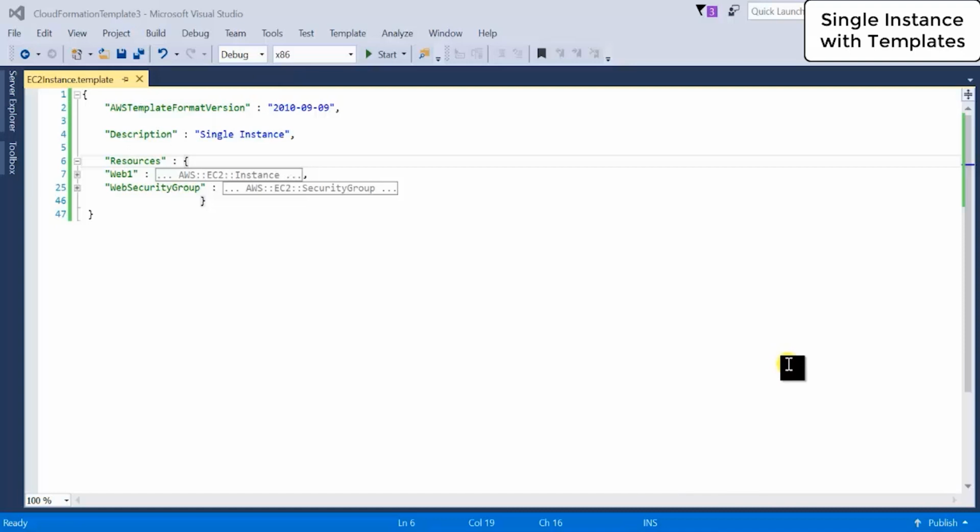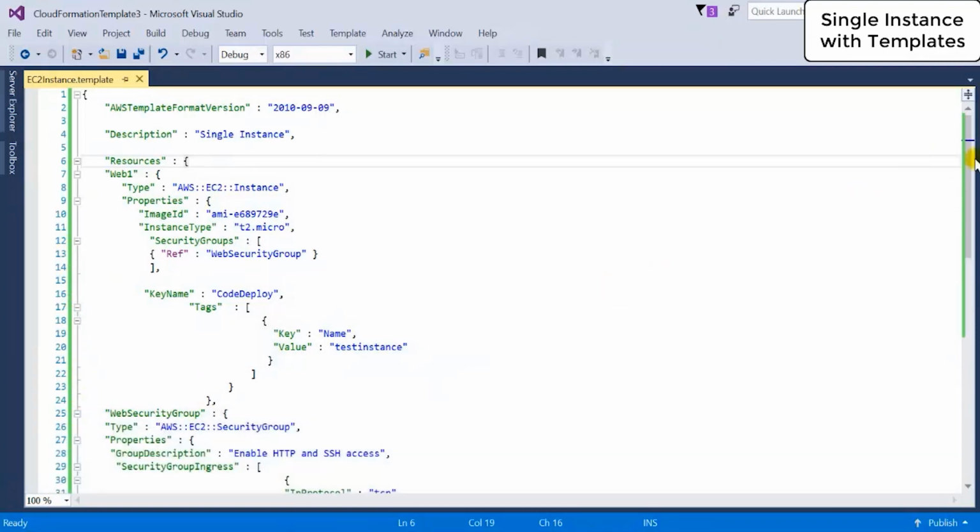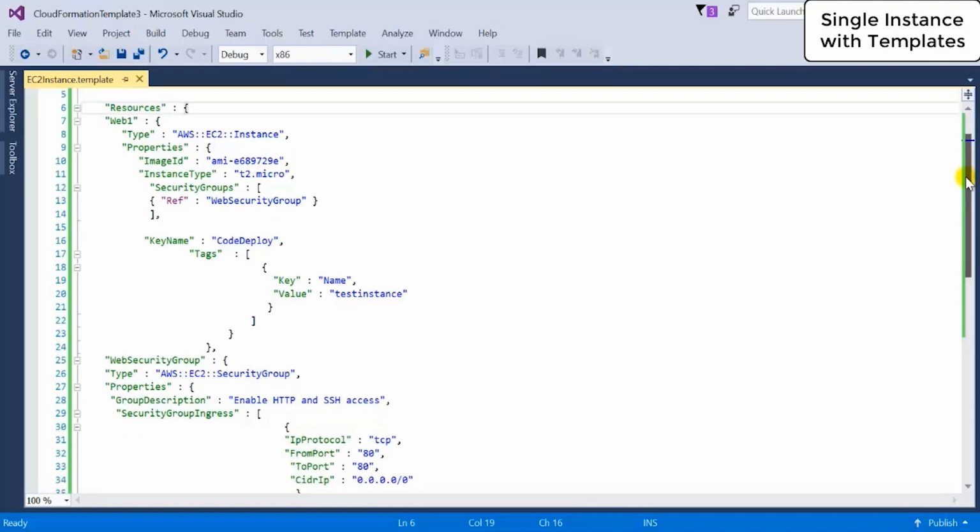In this video, we are going to do some extra things from the last template. As you see in the last template, the template we created for launching a single instance, we have hard-coded multiple properties, like image ID, instance type, and key name.